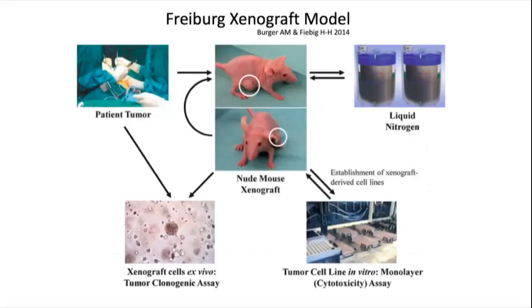Now that brings us to the type of new model where you can introduce human characteristics into animals. One such attempt is to make what is called the xenograft model. In the xenograft model, the principle is very simple, though it's very difficult to do. You take a patient's tumor, instead of cell lines from the lab; the source is a patient tumor tissue. You transplant it into an animal, in this case a nude mouse, which is immune deficient. Unless the animal is immune deficient, you can't transplant it because it will be rejected by the mouse.